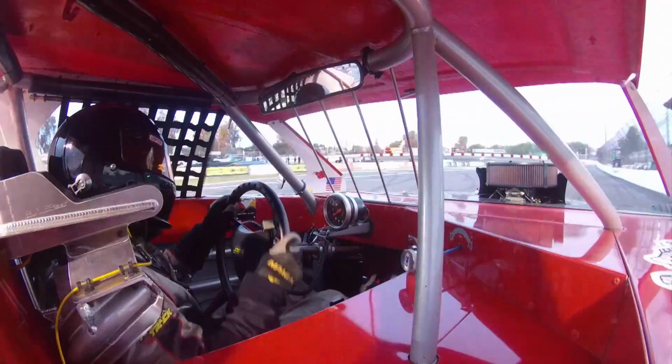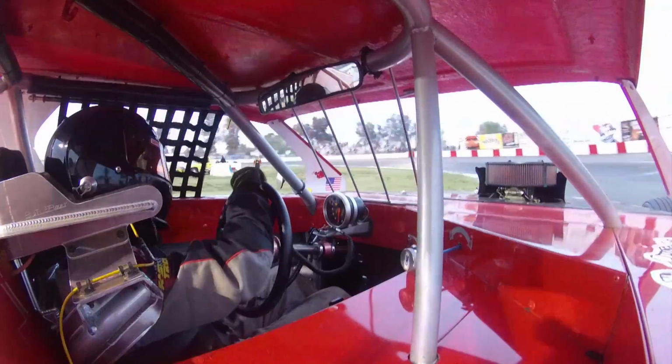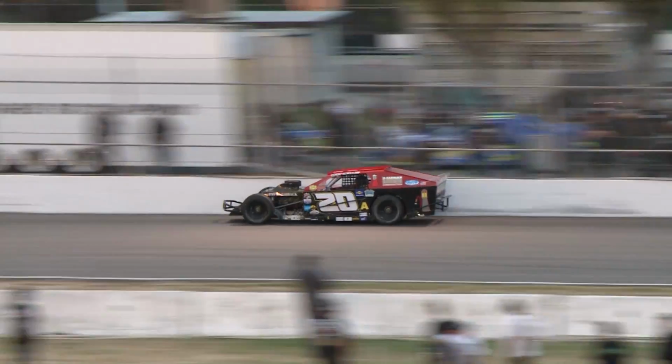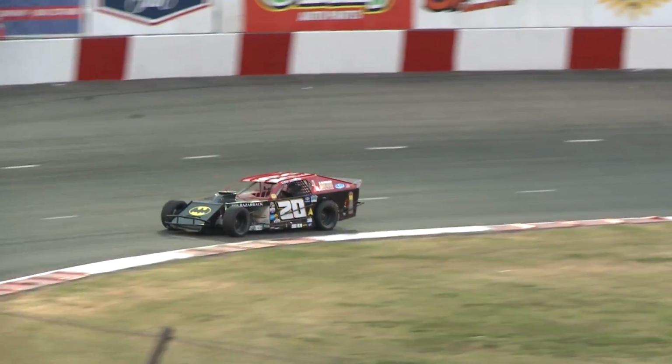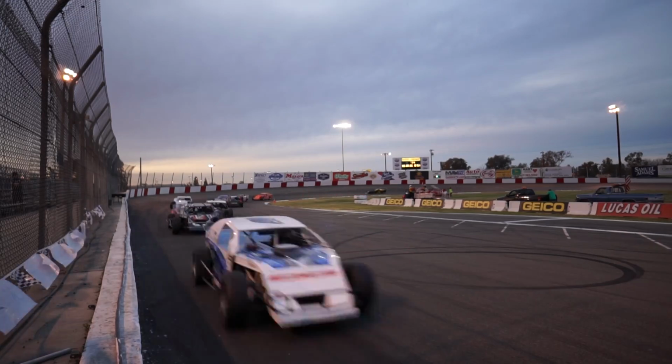His car looks a little better now he's moved up the track. Absolutely. Yeah, clear pasture. That's a great view as a driver when there's, well, he's pushing a little bit right there. You can see a lot of left-hand input in the steering wheel. Running good there, though. But that's a good view. Look at that. He's already stretching out. So he looks to be one of the dominant cars right now.